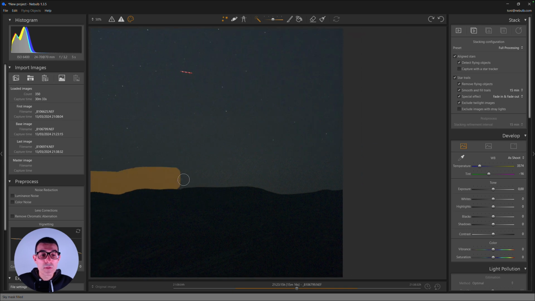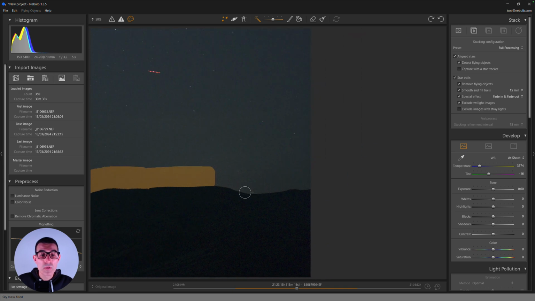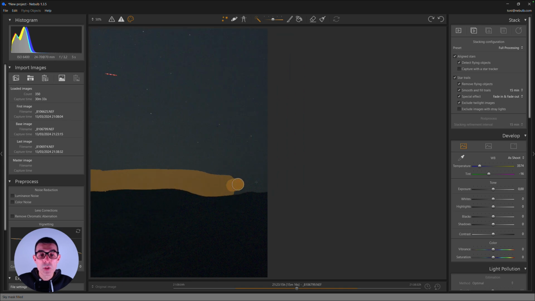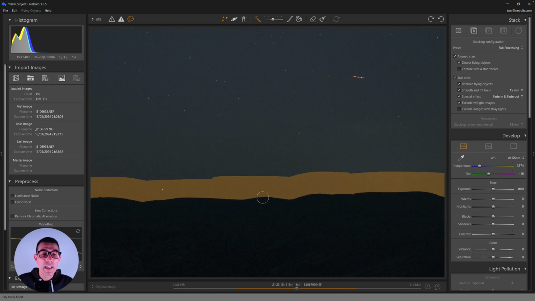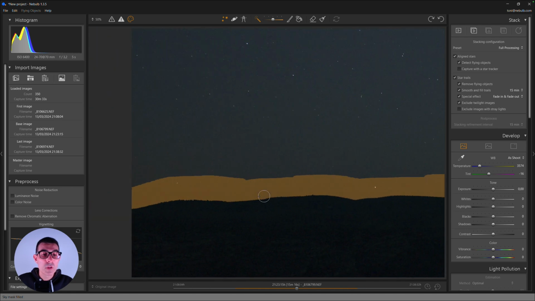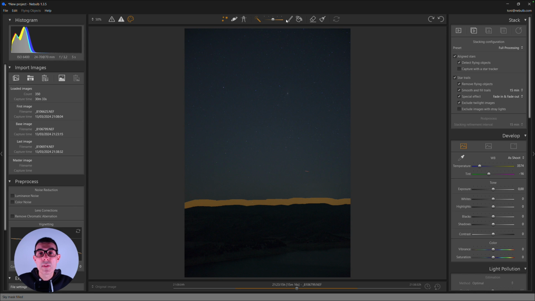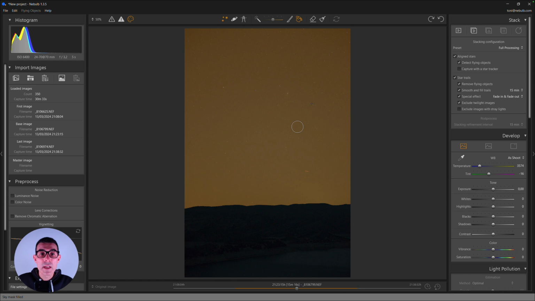Here you have the edge. Now Neval is detecting automatically the edge between the sky and the ground. And when you have finished selecting the horizon area, you only have to fill the rest of the area. Selecting the bucket tool, you click on the sky and Neval fills in the sky mask automatically.